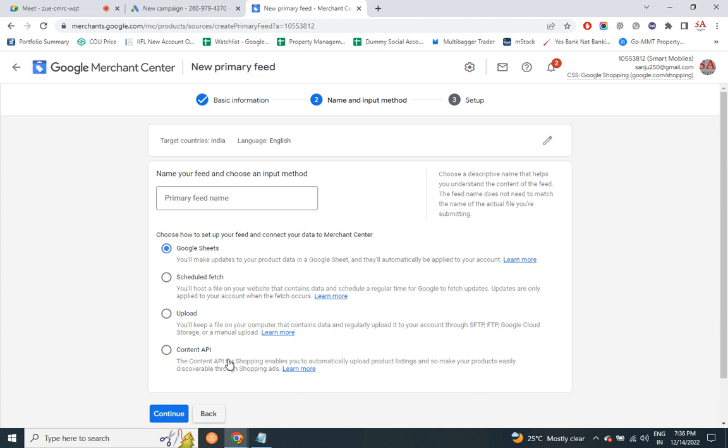It is not practically possible for them to edit that every day. That's why they connect directly through the database using XML programming called API. This connection needs to be established only once. After that, any new product they launch or any price they modify will automatically get reflected.